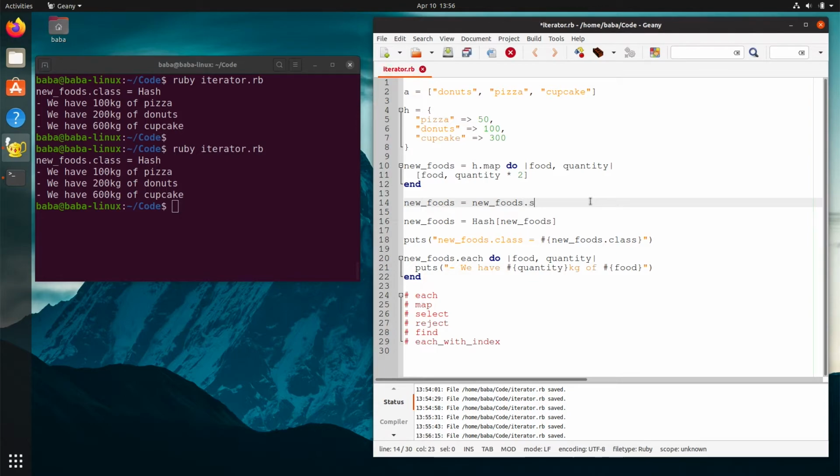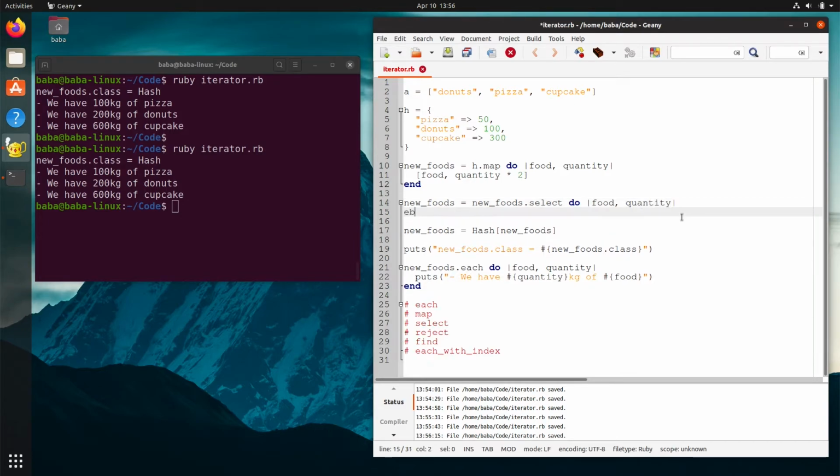However, if we do select, and then we can also do food and quantity. All these are iterating functions. This one is a little bit different, which I'm going to explain later, but we can use this thing in all of them.